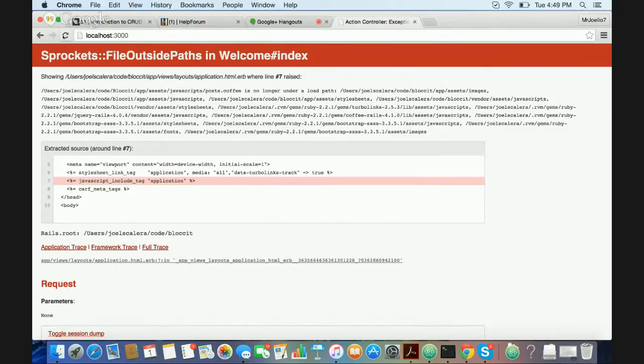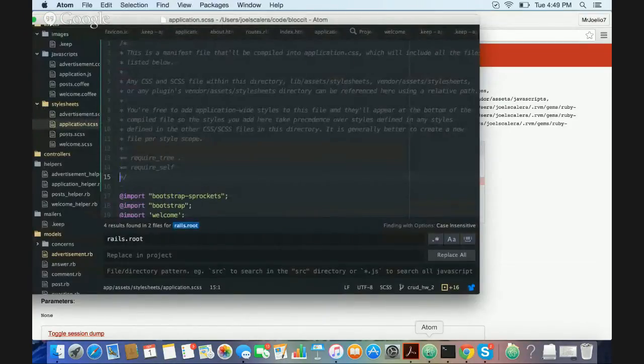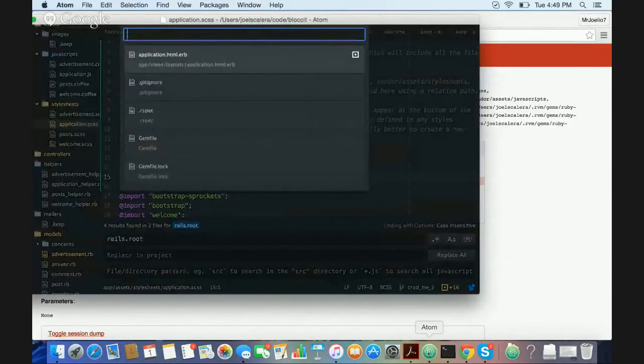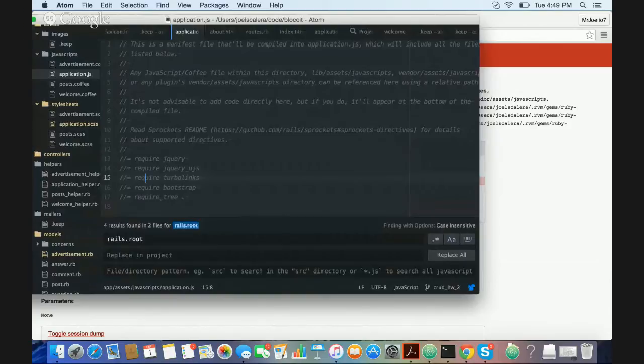So go to application.js. Okay, so you're requiring the tree. So go back to application.html.erb.